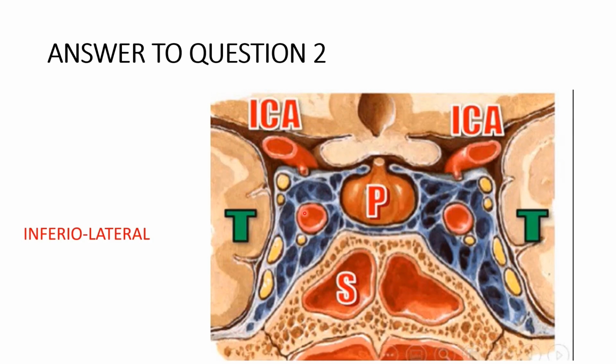So within the cavernous sinus, there's a very large artery here. Where my cursor is, this is the internal carotid artery. Around the internal carotid artery, we have sympathetic plexus and venous plexus. Now beneath this, this is the abducent nerve. You can see that the abducent nerve is inferior to the internal carotid artery. Okay, so the abducent nerve is inferior to the internal carotid artery.